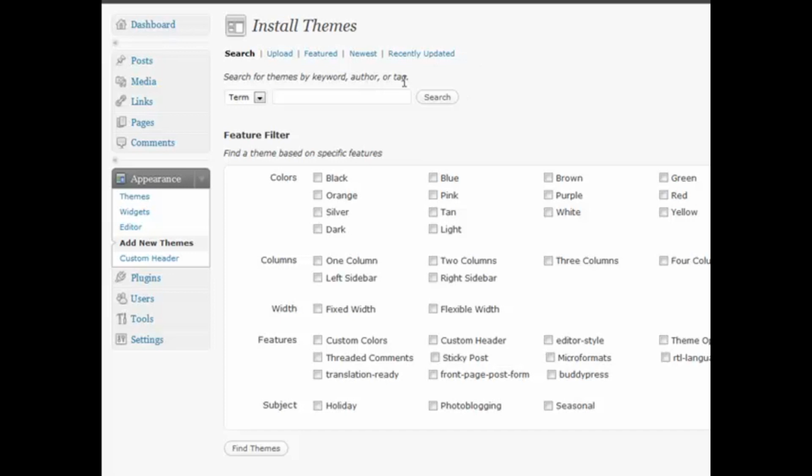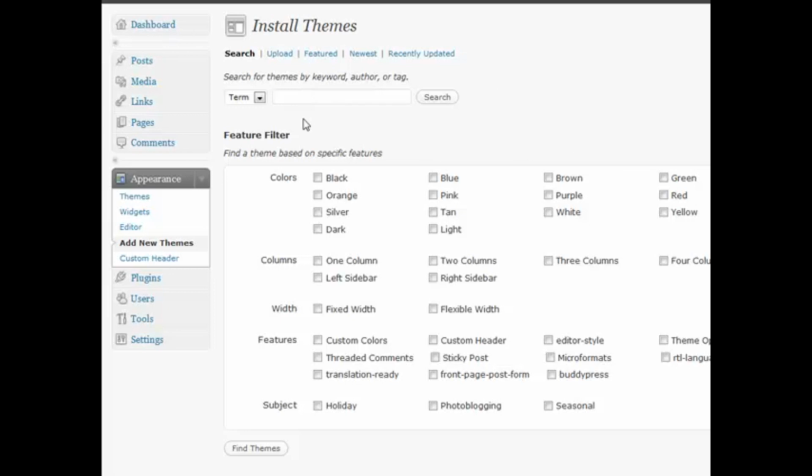If you want to search for a particular theme, you can search for certain colors, certain width, different features, or things like that. You can do that from right within your blog, and it'll actually pull the theme right to your blog for quick and easy installation and activation. So let's say you're looking for a Halloween theme.